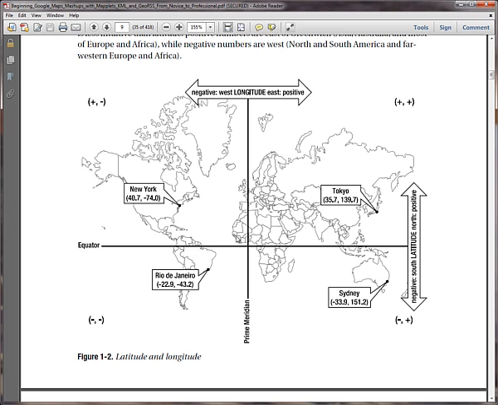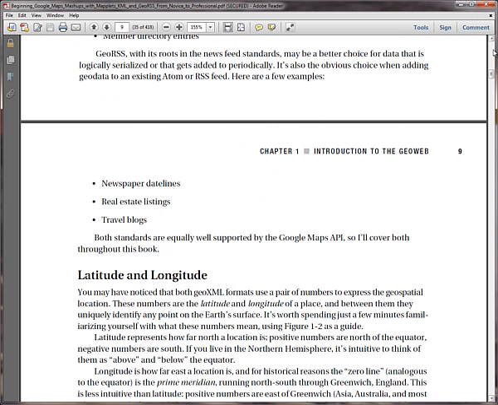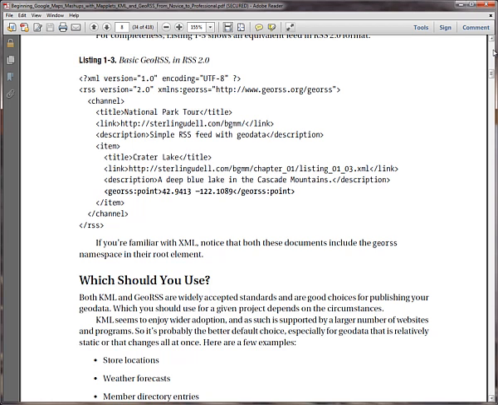So, of course, we're located here, and we are to the left of the prime meridian. So we're on the negative side of the prime meridian, which is our longitude, and we're north of the equator, so we're in the positive direction in our latitude. So we've got a negative for longitude and a positive for the latitude. And you do have to remember to put that negative sign in there.